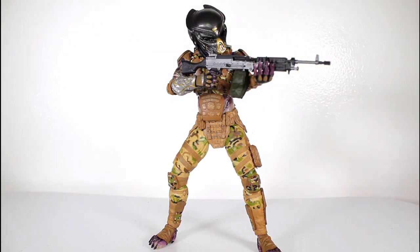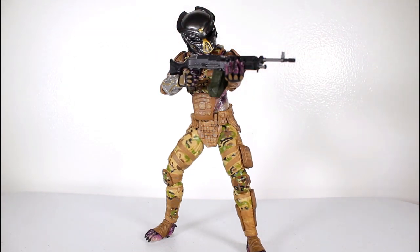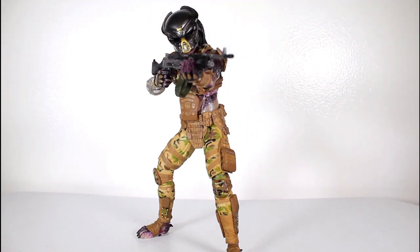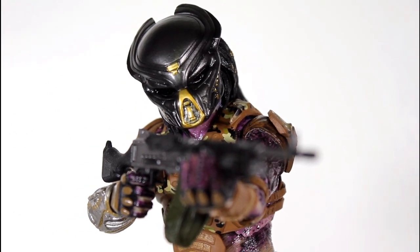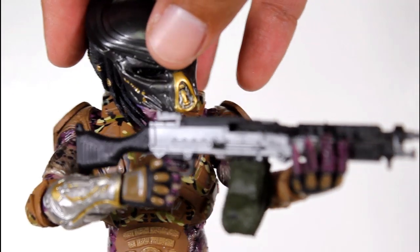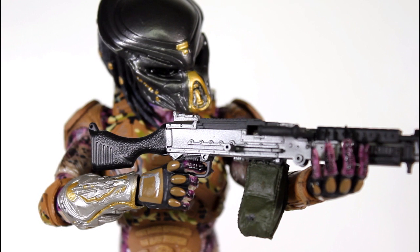Well, man, it's just ridiculous looking at a Predator in Earth gear, but it's so ridiculous. I love it. I really do. But I'm a sucker for anything Predator. What a fun, weird figure. Shane Black made a weird movie and cut out some really weird stuff, and I think this is such a fun figure for NECA to make. As a fan of Predator, I am very pleased with this.